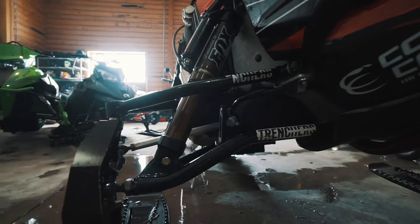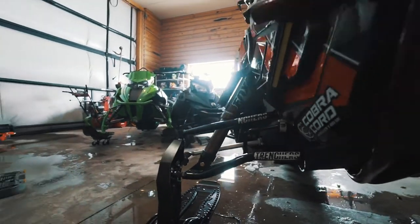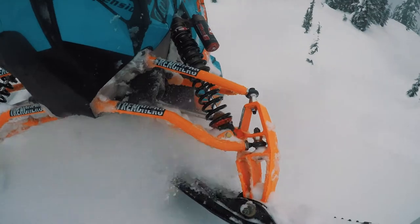They have their natural bend that gives you a little bit more clearance in the snow, and especially when you're going up through the trees. The other great thing with this product is they have the optional sway bar disconnect that's just a bolt. It's super easy to do.